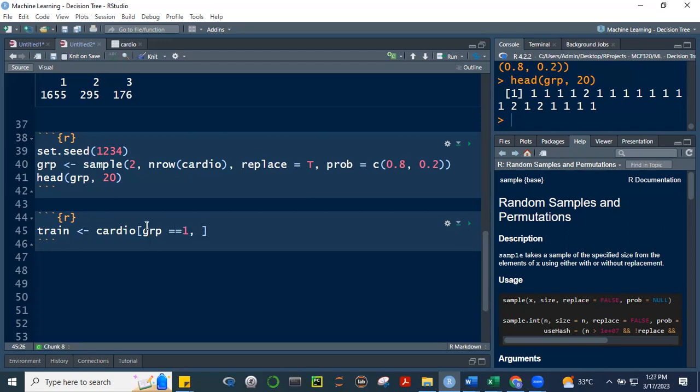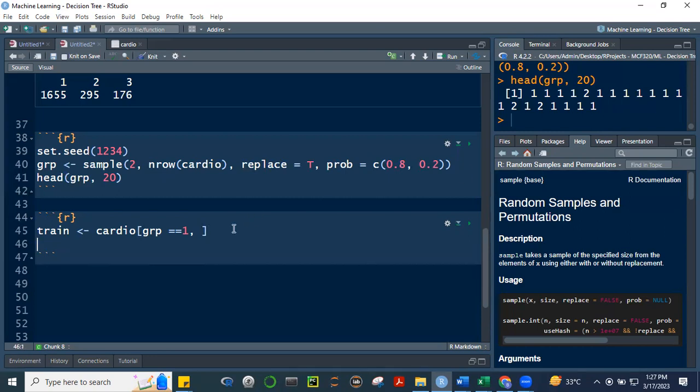Okay? So di ba, pag nag-subset tayo, we have the row and the column. So what will happen now? Si cardio is a subset natin so that yung papasok sa train will be group is equal to 1. Kasi yung group natin, yung GRP object natin.